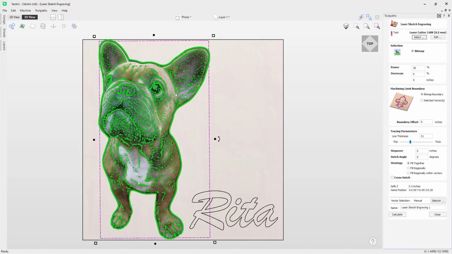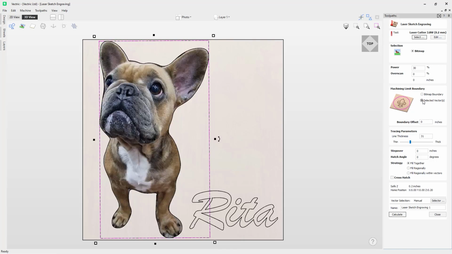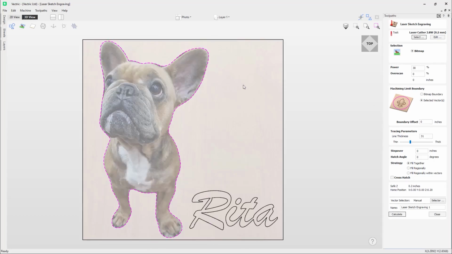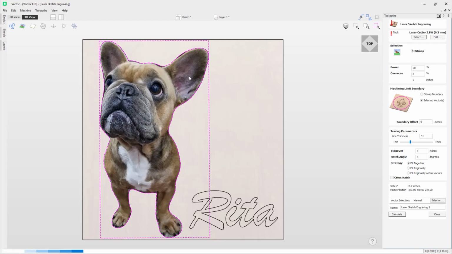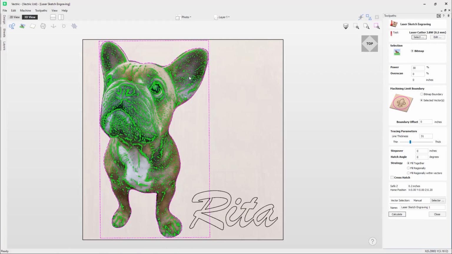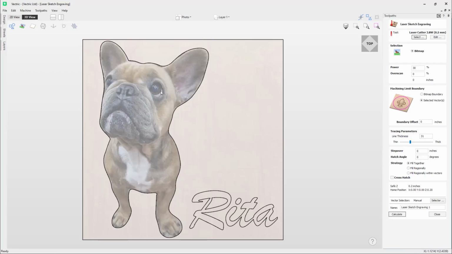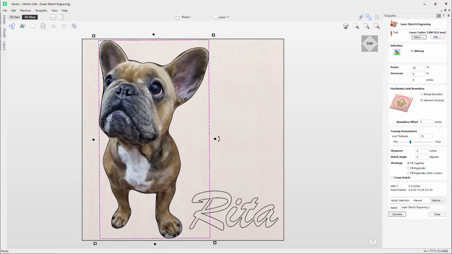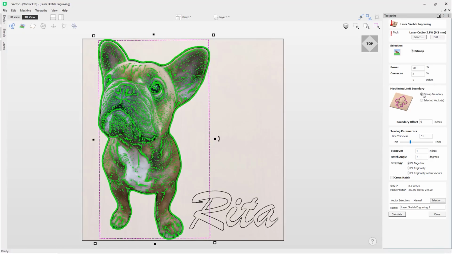If you do not want to do this, you can draw a vector around the area you want to machine and use the selected vector option instead. For the selected vector option, you will need to select the vector and image you want to use to create this toolpath. So now I'm going to unselect these and select the image again and go back to the bitmap boundary option, which we will be using in this example.